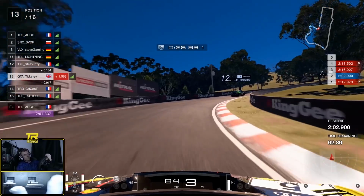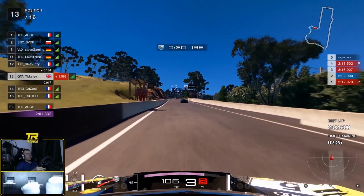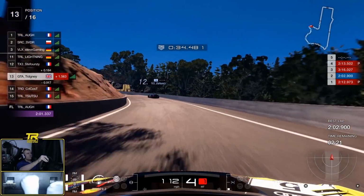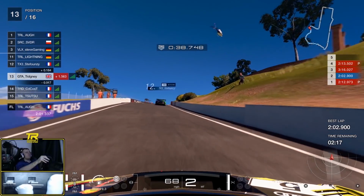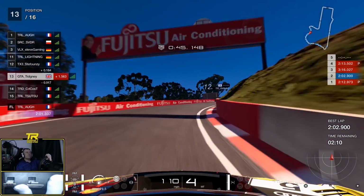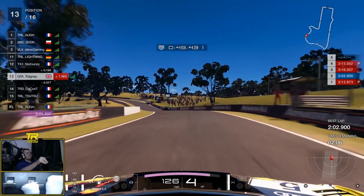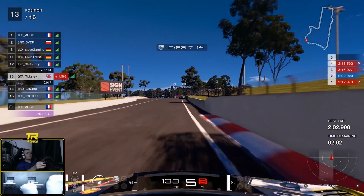So coming into this first corner, nice and steady through here we go. Just clip that curb around about 0.5 to a mile an hour slower than we normally are, but even so, that's not too bad so far as we come into this corner here. It's about getting tight here, get on the power as early as we can, lose it a little bit there, cost us a little bit of time, but all the same, we can still see Stefanzi up ahead, so all well and good as we come through here, flat out, nearly clip that barrier there, continue on down this hill, we'll chuck it into 5th gear, get the car around as best as we can, still flat out here.